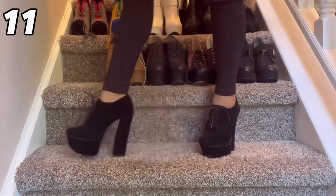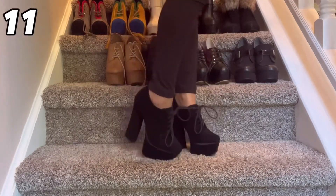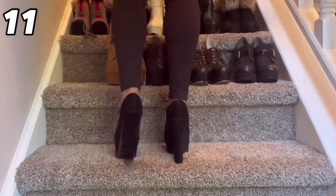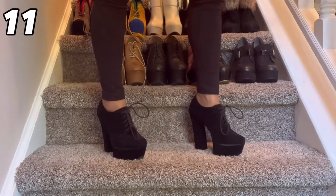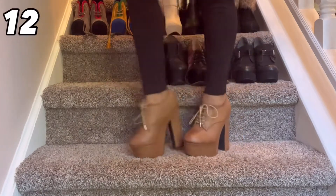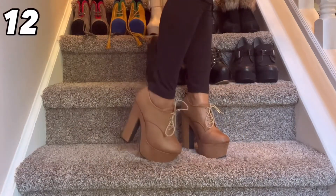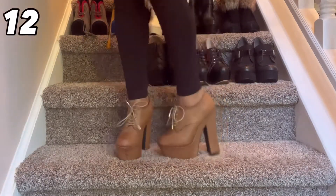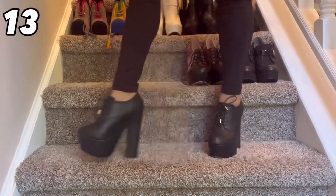Now we're getting into yawn-fest city — these are just a classic oxford heel but they're velvet. There's really not much I can say: they are so basic, but they are really comfortable. Moving on with the oxford fest — we have this camel color I found at Gabe's for only about five bucks, a fantastic deal. I do like having basic normal kinds of shoes in my collection but I just don't wear them very often — I go for the crazy more often.